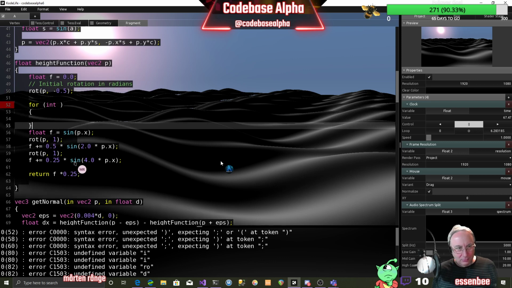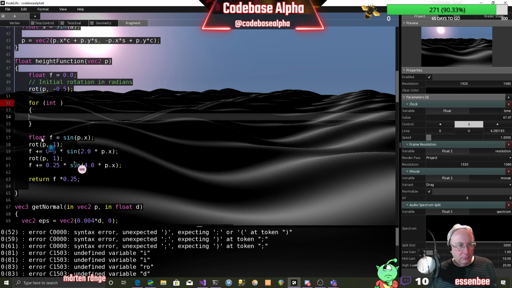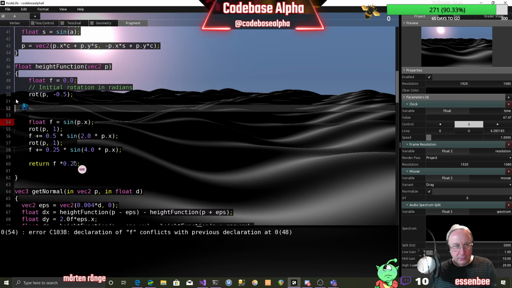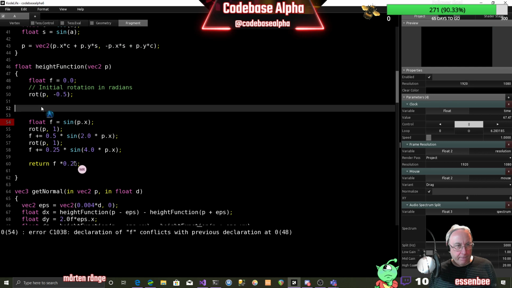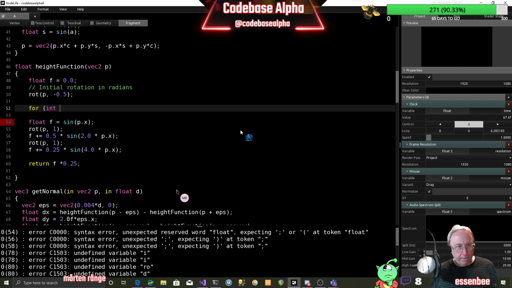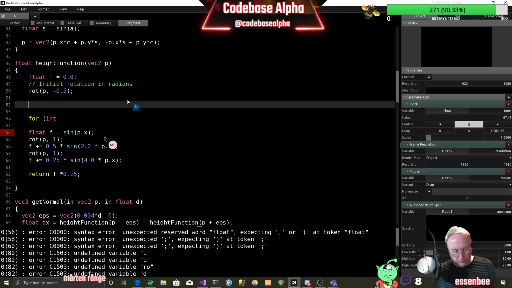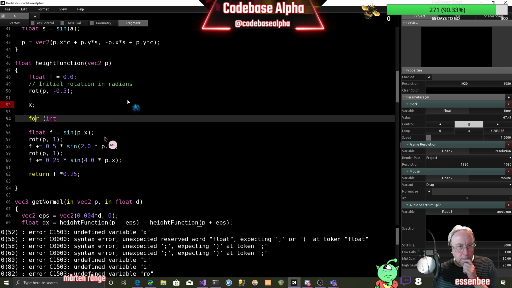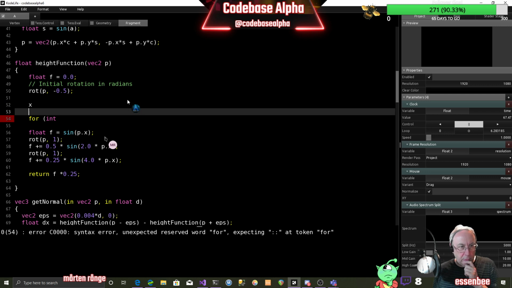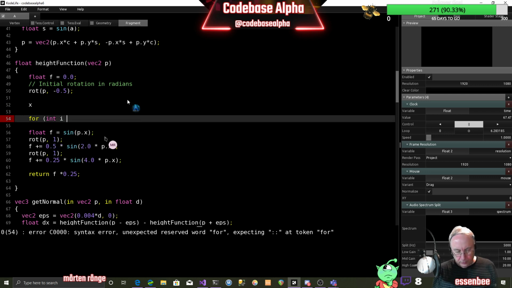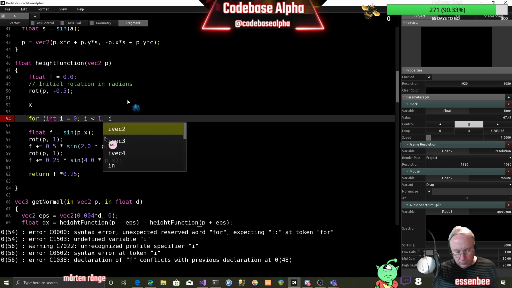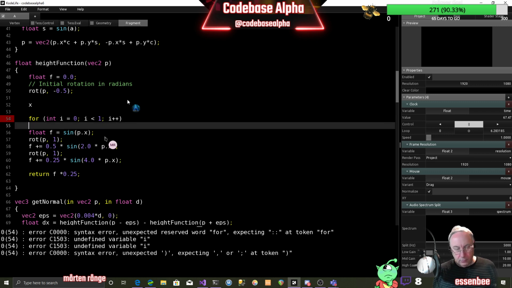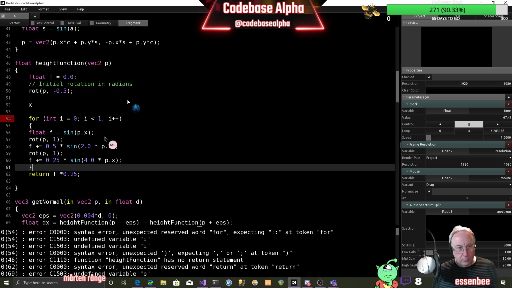So now we have to save, because it's so easy to mess this up. You remember last time? I do, yes. Because if you write an infinite loop, shaders tend to crash. But the best thing you can do is make sure the code doesn't compile, just put in a line above so it doesn't compile. So we can put an X here. This doesn't compile. And then you type int i equals 0, i less than 1, plus plus i. Whatever. And then there.